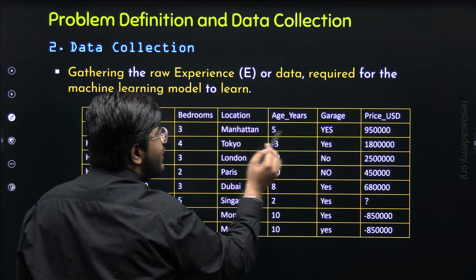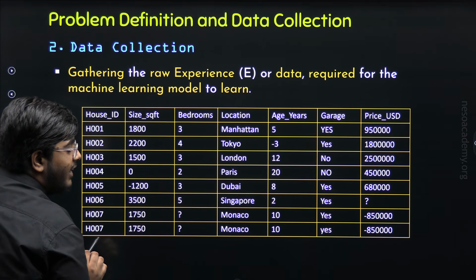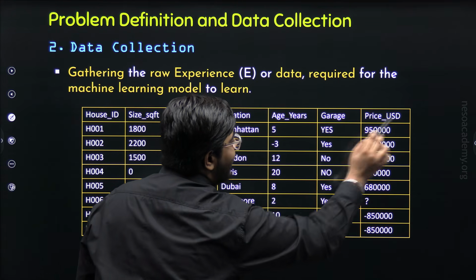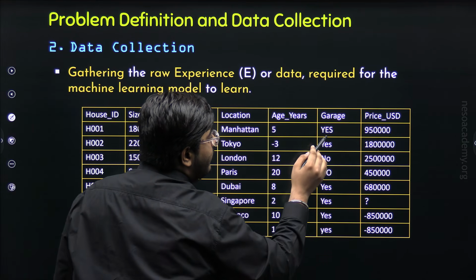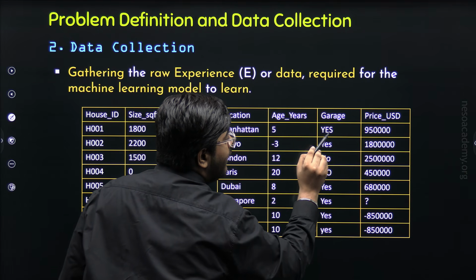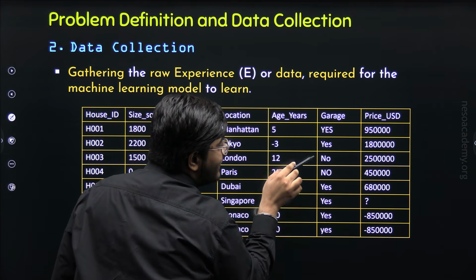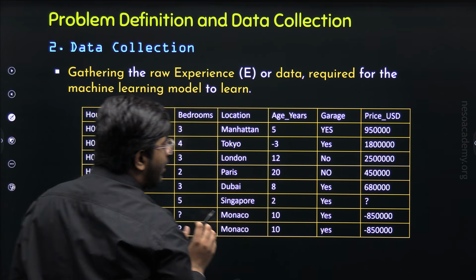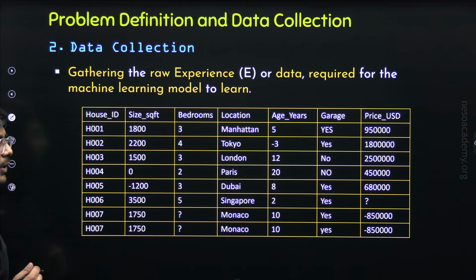Also, you can see the age of the house is negative, which is also impossible. Here you can see we have multiple missing values also. There are 2 missing values in the bedrooms field and there is also 1 missing value in the price USD field. Also, if you carefully observe, in the garage field, there is an inconsistency in the format. As you can see, this yes contains all uppercase letters. This no contains all uppercase letters. But the other yes and no are in proper title case. So this is unformatted text. Also, you can see these 2 rows are duplicate rows, which is also an example of error.